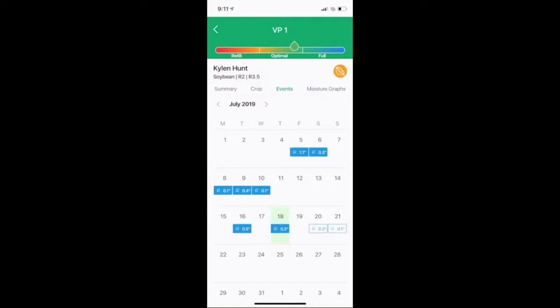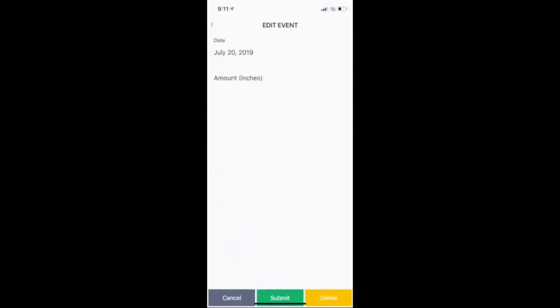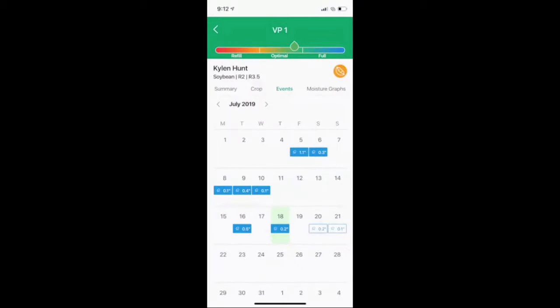If I need to irrigate, so let's say on the 20th, it doesn't rain, but you need to irrigate, you're going to be able to go in here and actually put in the amount that you irrigate, and your whole model is going to adapt. So if you put on an inch of water on the 20th, you could type in an inch of water right here, submit it, and then the model will rework itself showing this increase because you've put the moisture in. You've added the moisture to the soil profile.